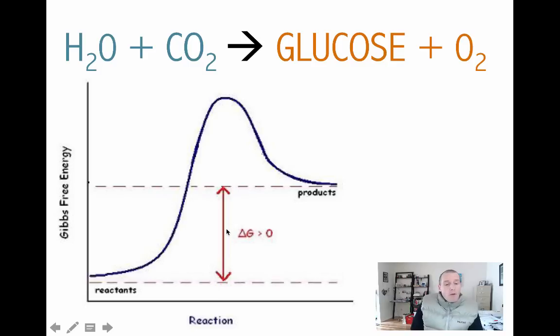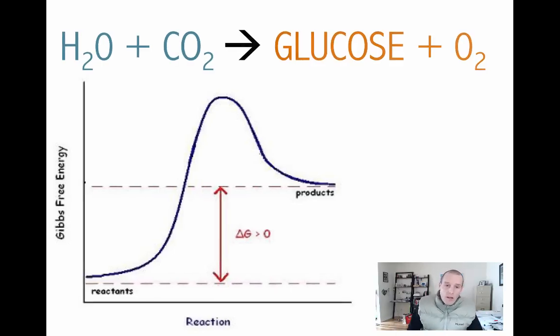So those are two sets of reactions that we've looked at so far. Cellular respiration, which is breaking things down, is going to have a negative delta G, and reactions like photosynthesis, or collections of reactions like photosynthesis, are going to build things up, and they're going to have a positive delta G. This makes sense because it means we're putting energy in. If we build something, we're doing work, so energy has to go into that. When things get broken down and new products are formed from those breakdown products, then we get energy out and we can harness that to do work in cells.